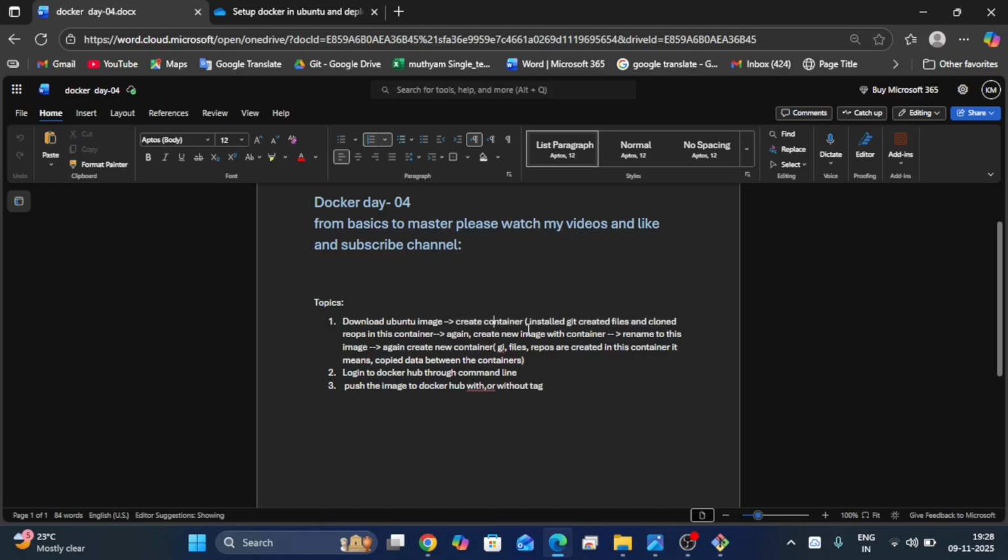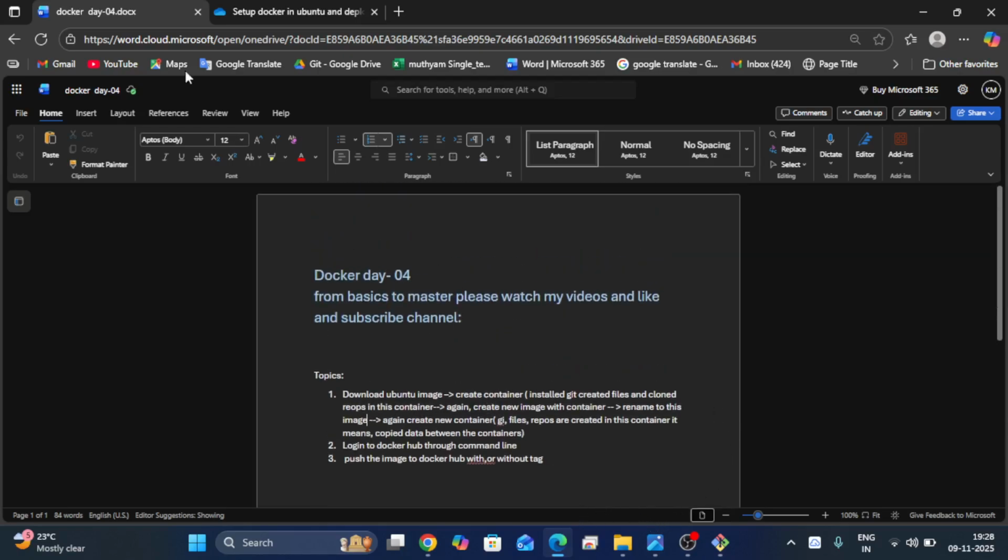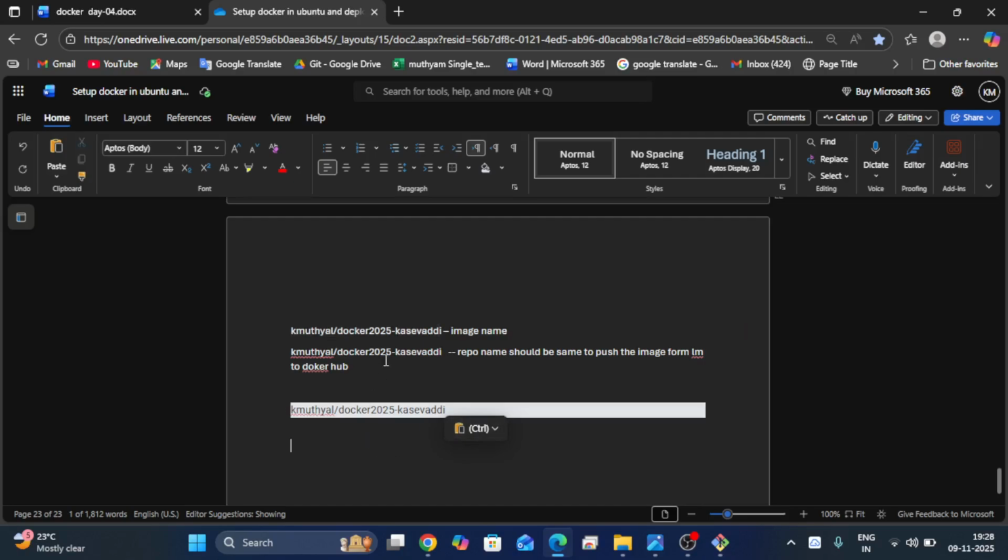For that, I created one more image using this container, and again renamed this image like this.